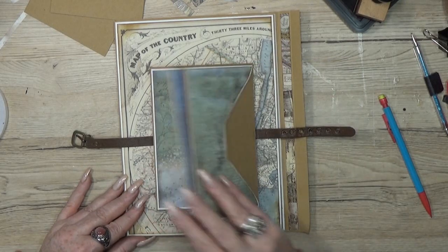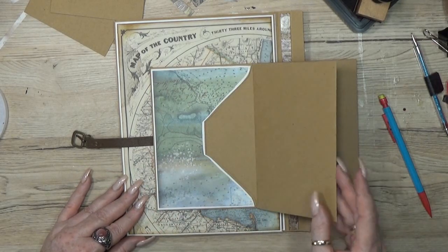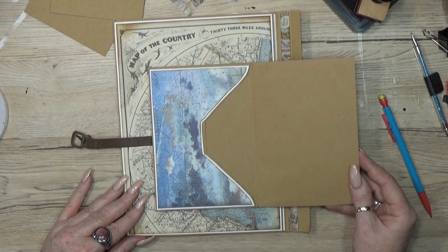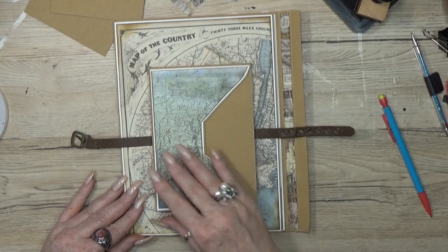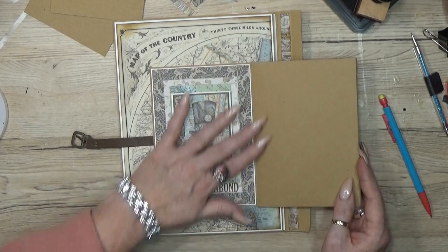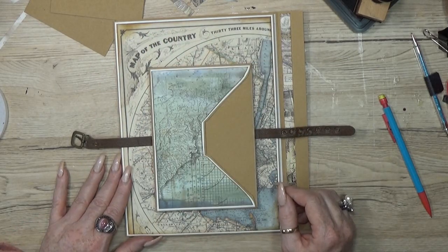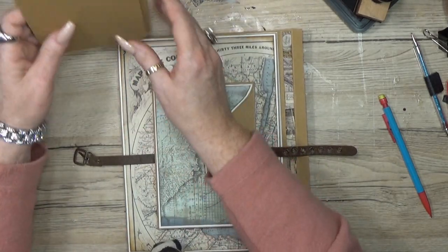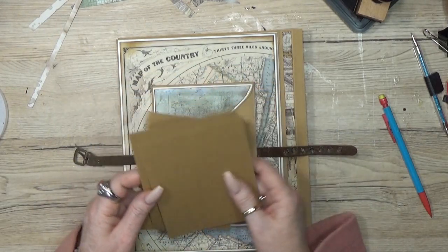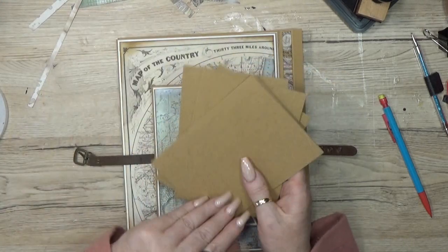Okay, so that is the, I think I will leave this plain. If I add design paper on it already, then it's gonna be too thick, I believe. I really like how this turns out. I'm definitely gonna use these to cover these up. So I am gonna make four of these. Where's the other one? Here it is.